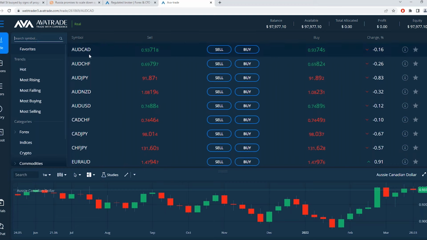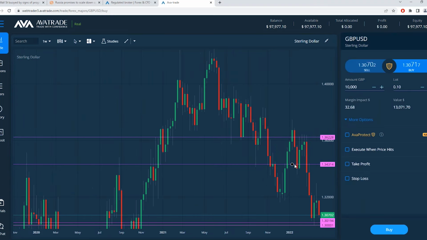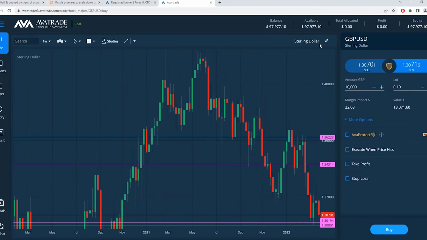Now, we can look at that GBP USD. Let's bring it up on the full screen. By the way, if you're wondering, it says sterling dollar. That's just the nickname for the GBP, the sterling. And it's against the dollar, meaning the US dollar, not the Canadian. But if you're confused by that, you can see over here in the order window, it tells you GBP USD.